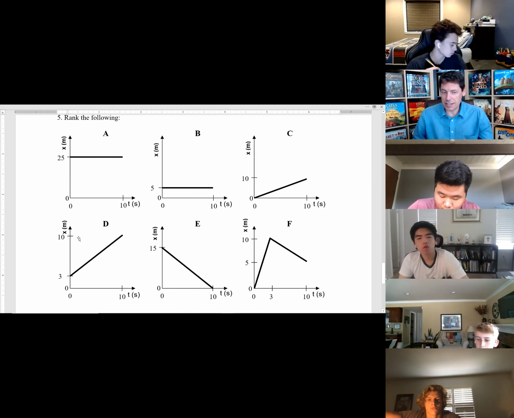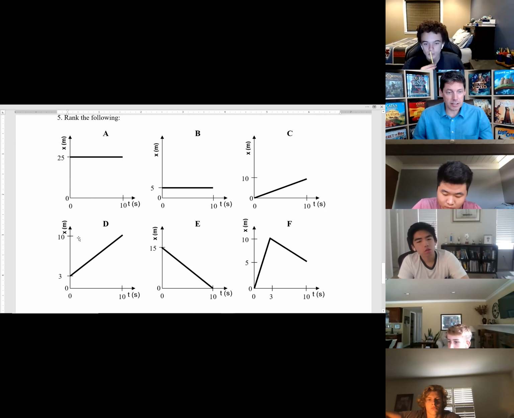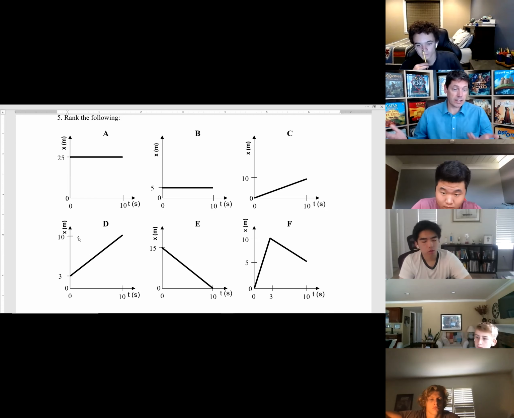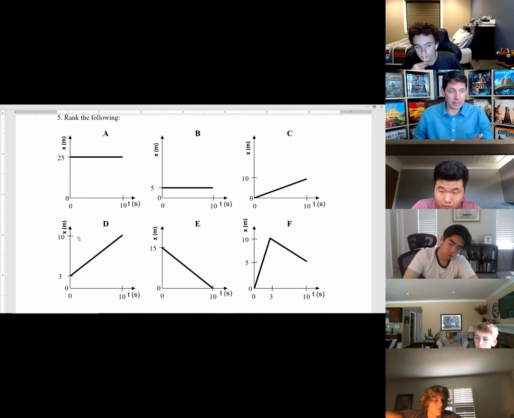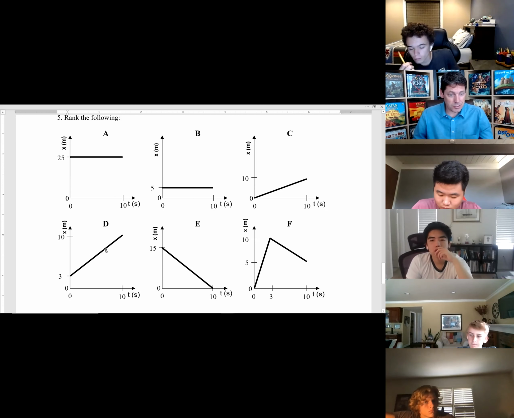So A, B, C, and D had the same speeds and the same velocities because in every case, their distance and their displacement were identical. Their path length and how far they were from their final position to their initial was the same. So A, B, C, and D all had the same speed as they had velocity, no changes. But E is where we're going to see a change.